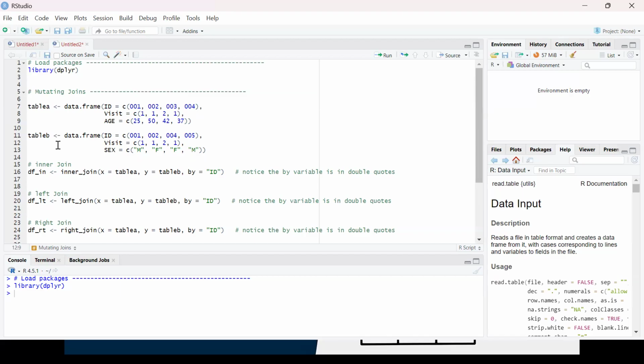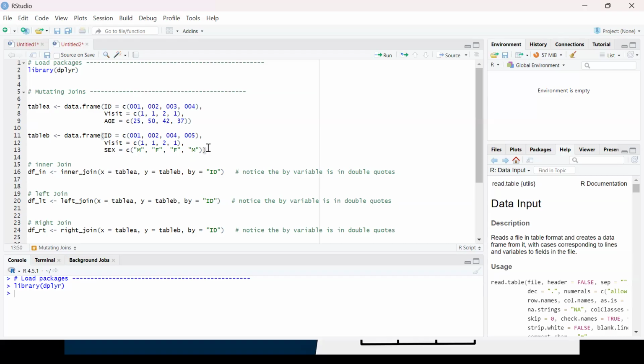Similarly, for table B, I have the ID variable, the visit variable, and the sex variable, where ID variables have the values 001, 002, 004, and 005. The 005 ID value in data frame table B is not present in table A, and similarly, the ID value 003 is not present in table B.